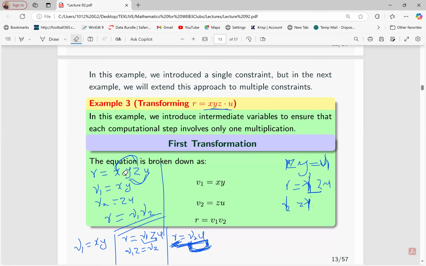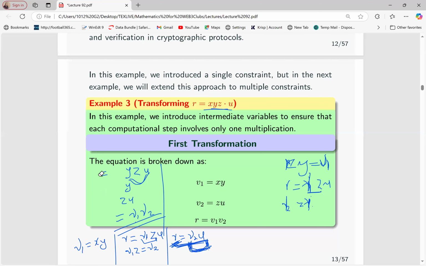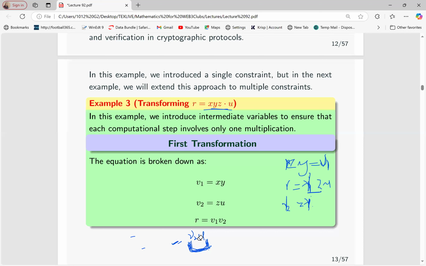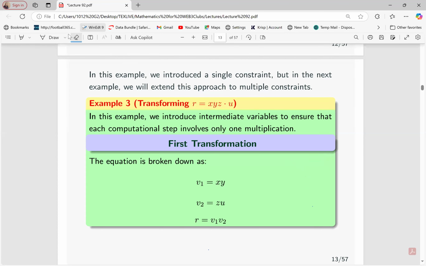Now, let's take the first case. Our target is to come up with a witness. And then after coming up with a witness, our other target, therefore, is to come up with the output matrix, the left matrix and the right matrix. Then after that, proceed and write Rust code for that.